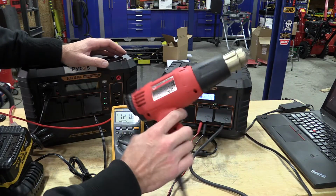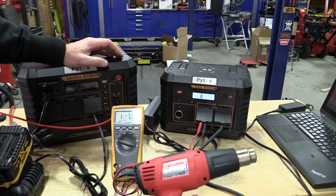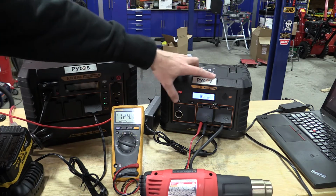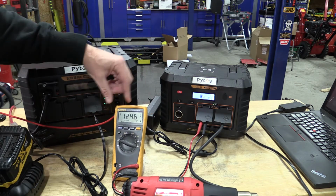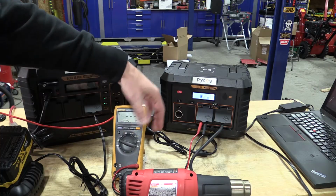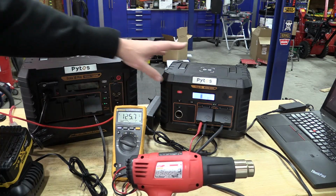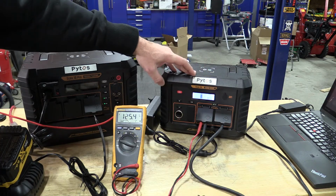We have our Milwaukee heat gun. This guy should be about 700 watts when we turn it on low or level 1. It's going to run up to 8. Nice part is we're keeping 124 volts, so that's really good. Let's check our hertz quick. 60.06, perfect. This is going to run 1.1 hours per the machine at that level.